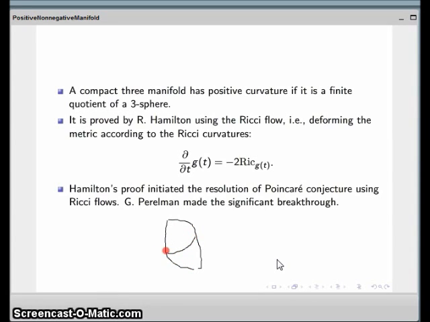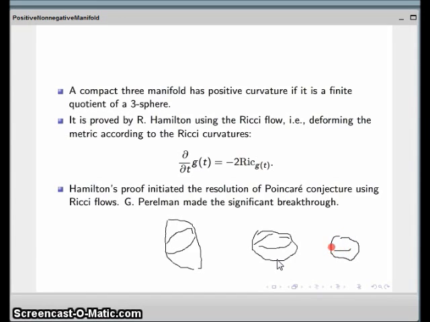For example, if we draw a picture in 2-dimension, you have a football at the beginning. Then you change it by this equation. You get a family of metrics, and you find your metric is getting rounder and rounder. This is how you evolve or deform your metric. It means you change the shape. Then at the end, the metric goes to a round sphere.